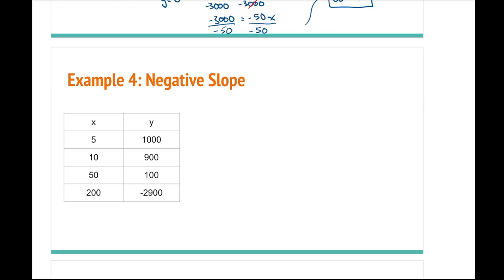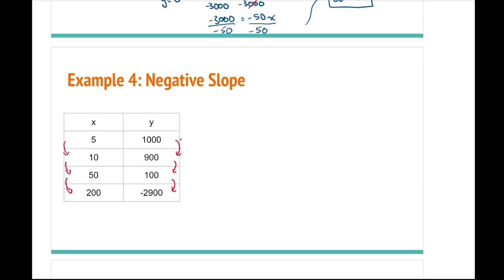Moving on to another example. So now we're given the table. So again, we want to come up with the equation. Again, because our table isn't consistent, we're not seeing that consistent change in the x values, we might have to use a different formula for our slope. So we want to see what the y values change by and what the x values change by.